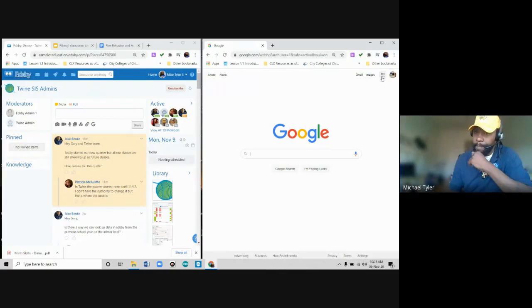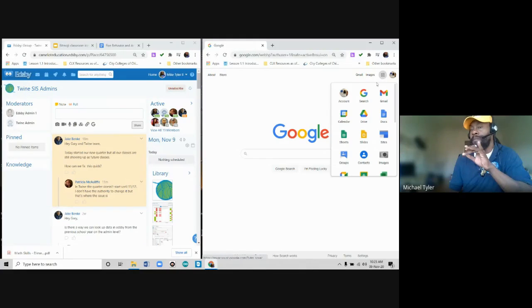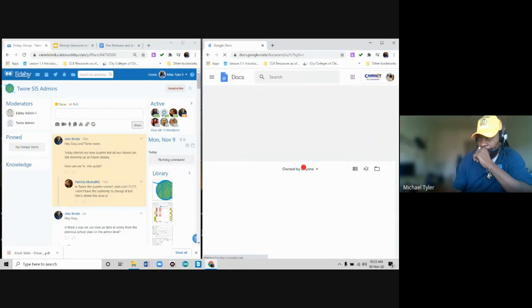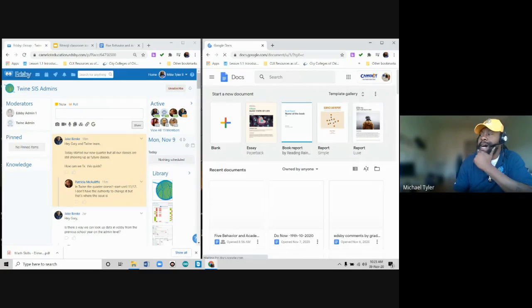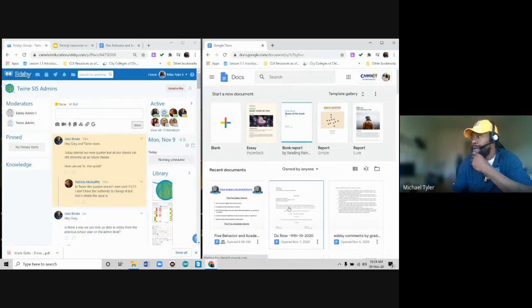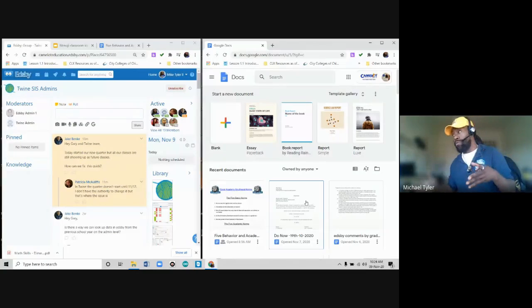You gotta keep it. Once you get that app, if you're on a computer, you can just click on the Google Apps, which is this icon here in the corner. And then the next thing you want to do is click on Docs. Now, again, you got to download that app if you don't have it on your phone already. All right, so now that we're in Google Docs, you'll notice that everything you did, if you was in my class last quarter, is still there. Some of you guys are veterans who've had me already. It would behoove you to find all your notes, okay?